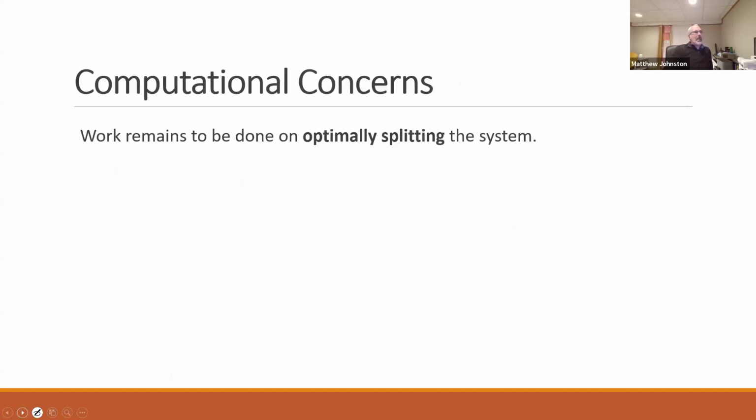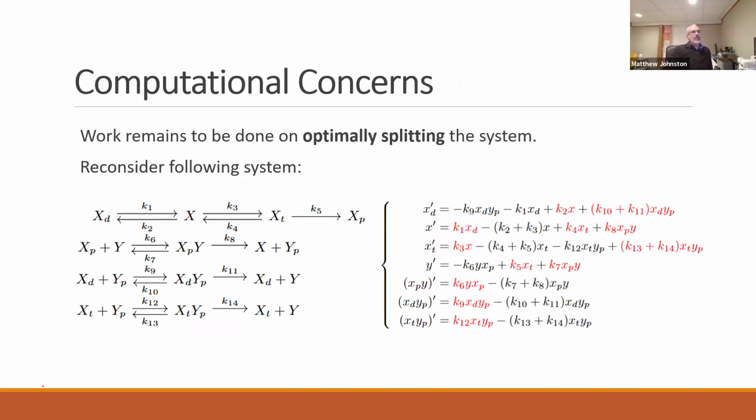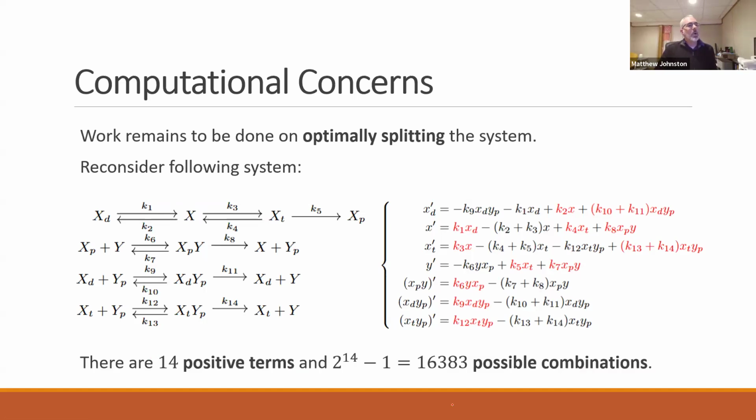There are some things that can happen though that make this a little bit more challenging. Optimally splitting the system is a problem. The choice of the F and the V are not as clear. We don't have a notion of new infections. So if I take that last example, the full ENVZ OMPR system, I don't have a new infection system, and you might wonder if there must be a best choice here. I just need F to be positive. So I've got these candidates for the positive terms here. I can just do a quick enumeration. There are about 16,000 possible combinations of these 14 positive terms that I could choose to put in F.